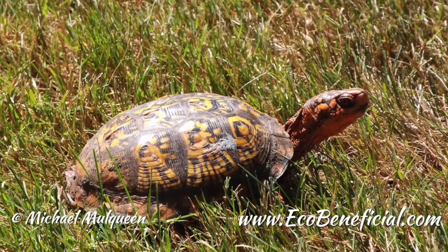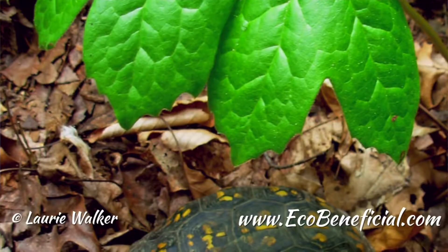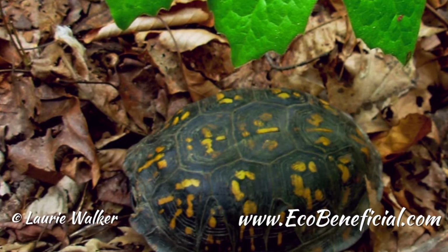And what's so interesting is that about 2 years ago, maybe 30 feet uphill, I found one plant. Now, I've never seen this, but I've read that sometimes this plant does set viable fruit, and the seeds get transported by box turtles. That's amazing. So I'm sure that a box turtle brought that one seed up there, and it grew into that plant, which has now proliferated into maybe 9 or 10. That's fantastic.